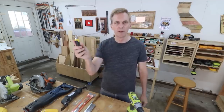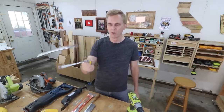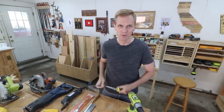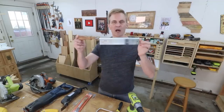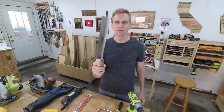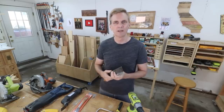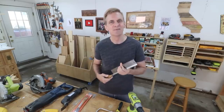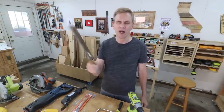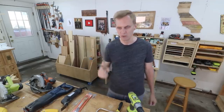This is just a cheap Stanley one I picked up at the hardware store a number of years ago. Then there's this Stanley dovetail saw that I bought because when I first got into woodworking, like a lot of woodworkers, you kind of think that you need to learn how to hand cut dovetails. I did it a couple of times using this saw and didn't really enjoy the process, so I haven't used it for cutting dovetails since. Occasionally I've cut other things with it, but this is one of my least used saws.